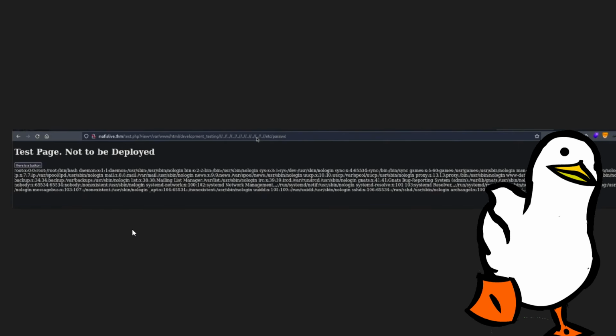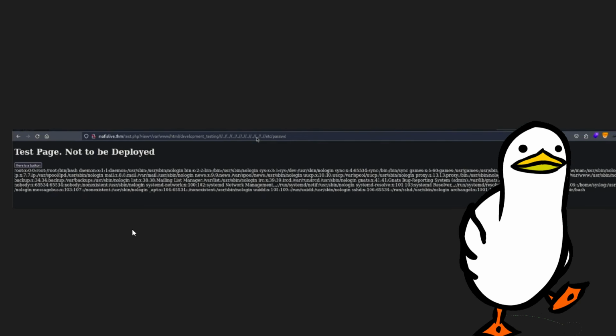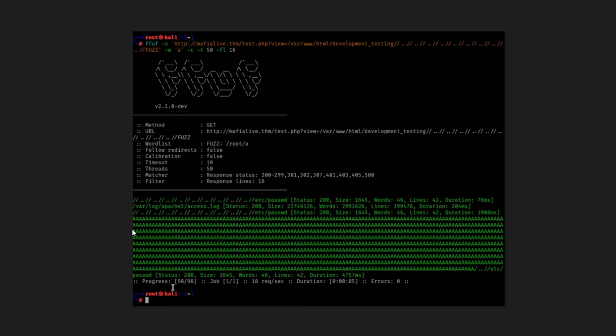Now we can see the output of this right here in the browser. So this is how it's going to look. And I wanted to ask you next, is there a way to take local file inclusion to an RCE? Is that possible, or are we pretty much just stuck trying to find local files on a machine? What do you think? Is it possible or not? And the answer is, yes, it is.